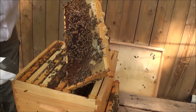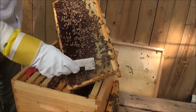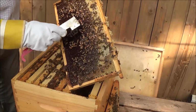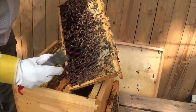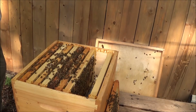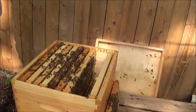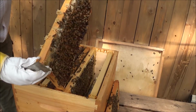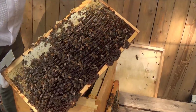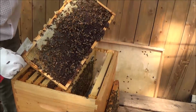This one's just full of nectar and honey. Look how they've done sort of 2 different sets of capping on the honey on this side. And here they're just starting to fill it up with nectar and pollen. Let's see if I see anything else in here. Oh, just nectar and pollen. This side should just be honey. That's what it is, just full of nectar. Look at that. Okay, let's take a little concerted look for the queen here.